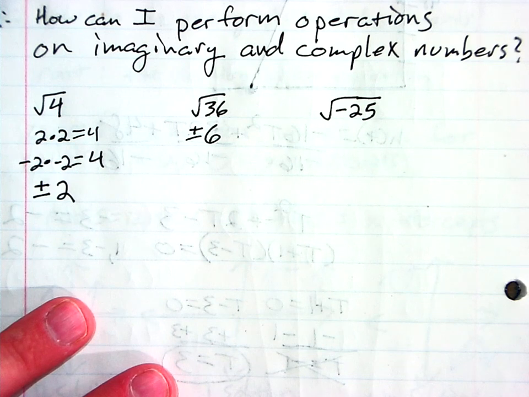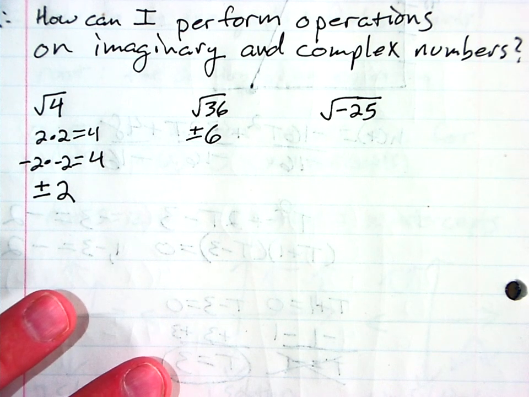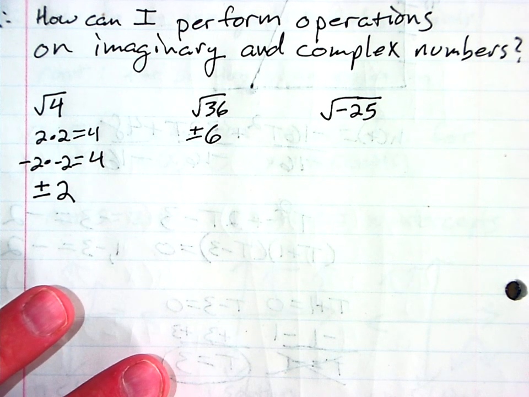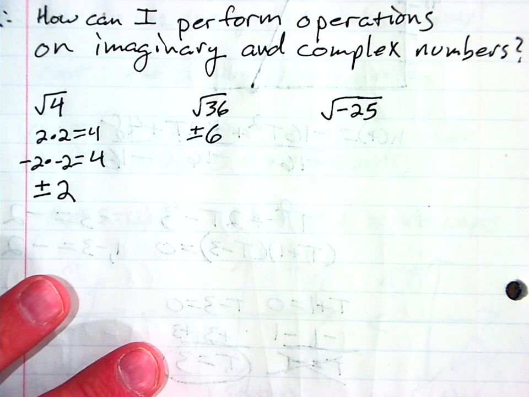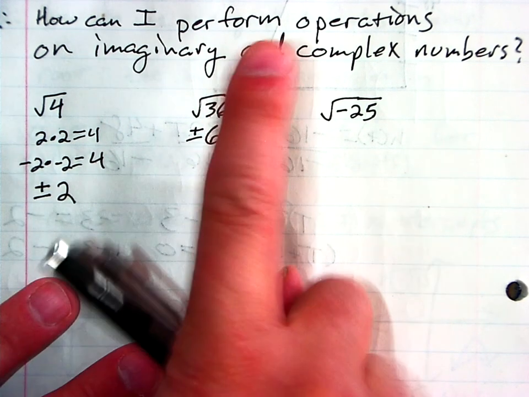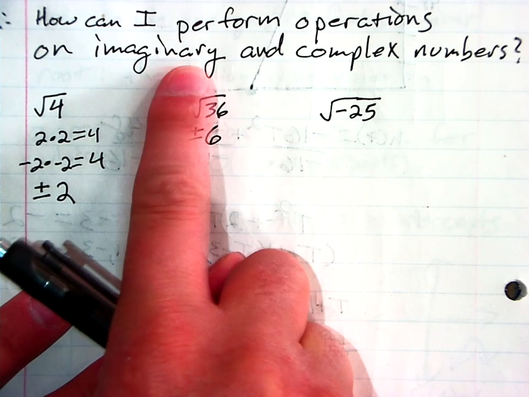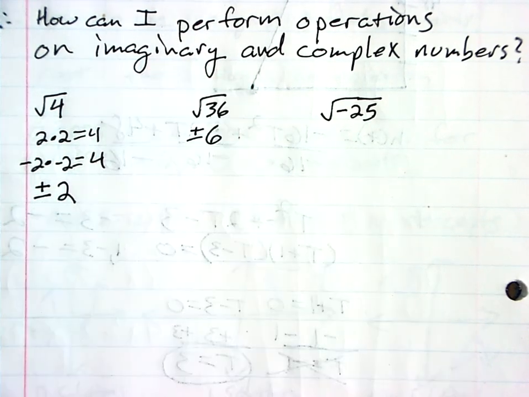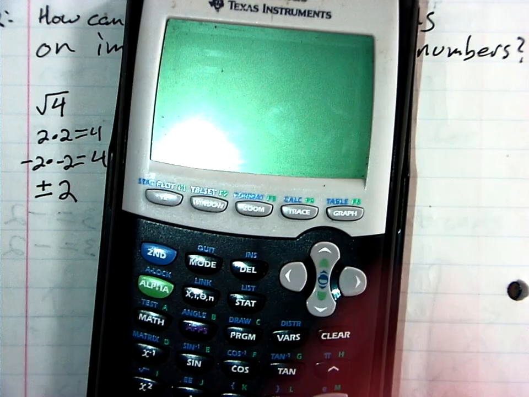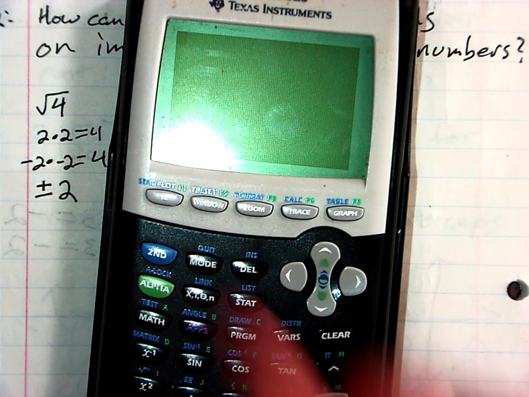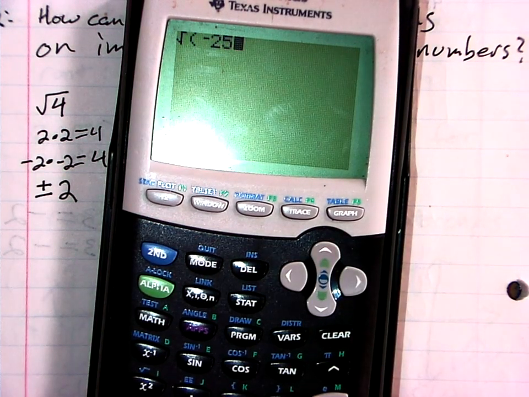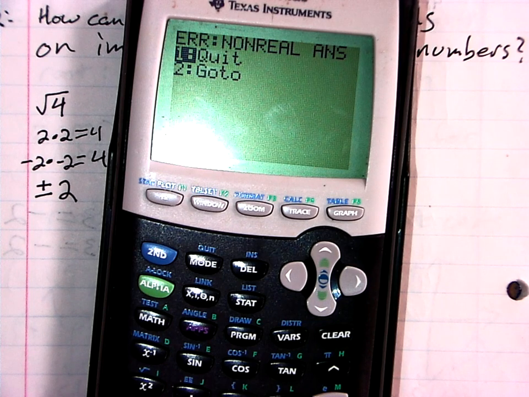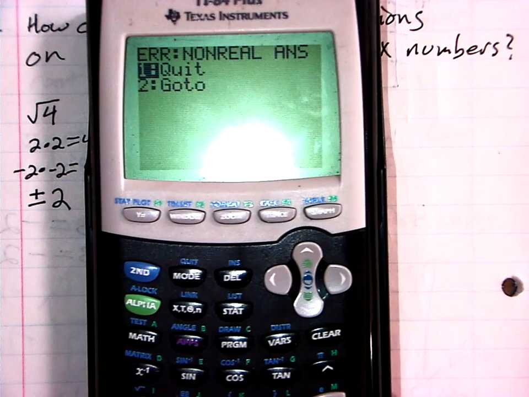All right, 5. But I thought square was the same exact number multiplied twice. 5 times 5 is 25. Negative 5 times negative 5 is 25. Yeah, I haven't taught it to you yet. So really, if I was to go to my calculator and do second square root negative 25, it gives me the middle finger emoji. I'm kidding. It says non-real answer.